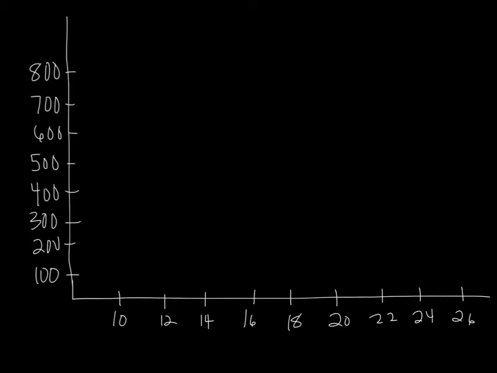Okay, so now we have our graph. Down here, the X is actually our temperature, degrees Celsius, and then over here is total sales. Okay, so we're simply going to put X's where they match up. So at 11.9, I'm at 185, so that's about there. At 14.2, I'm at 215. So that's about there. And I'm going to continue to put these in each of the places the dots go.